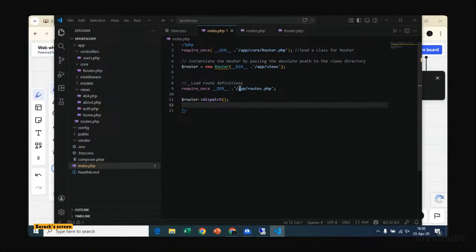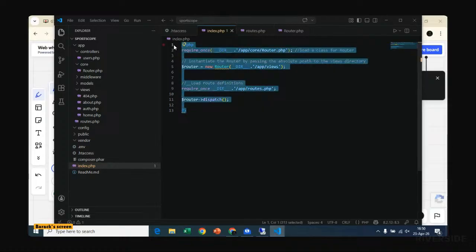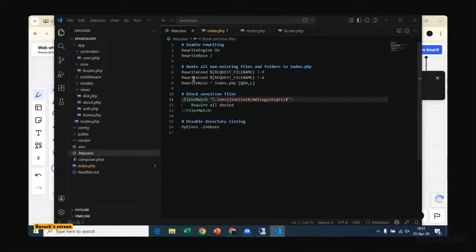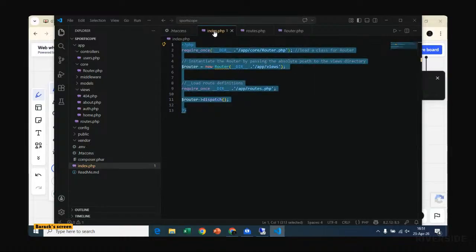Then we also included the routes.php where we are going to add every single definition or mapping of these files. And then we dispatch the router to them. And that makes our code cleaner. That is cleaner code. So the htaccess remains the way it is.